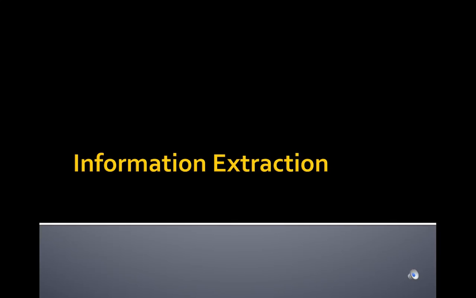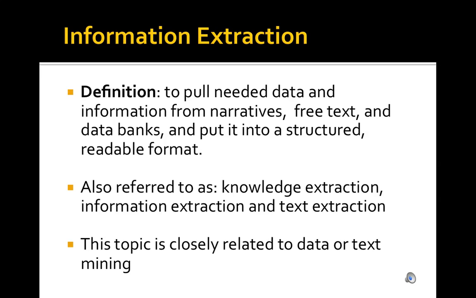Information extraction. The definition of information extraction is to pull needed data and information from narratives, free text, and data banks, and to put that into a structured, readable format. Information extraction is also referred to as knowledge extraction and text extraction. This topic is closely related to data or text mining.